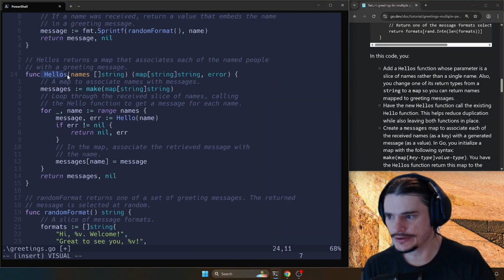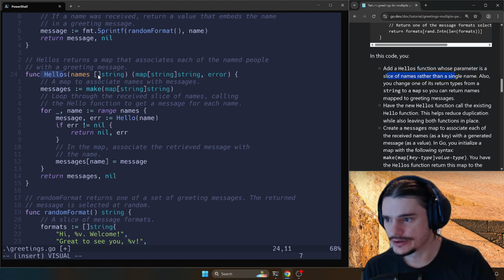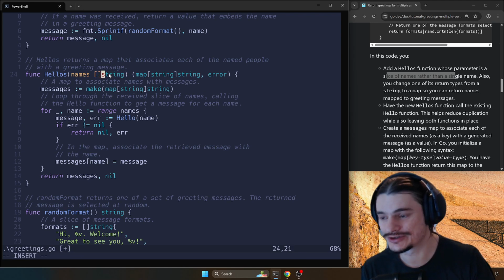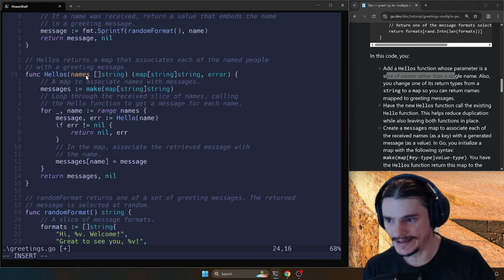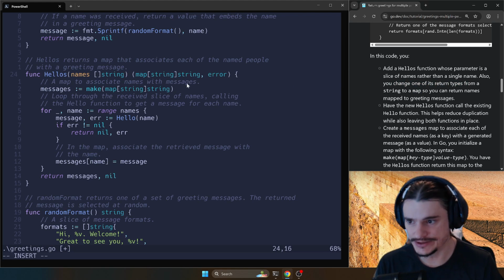Okay, so we add this hellos function here, whose parameter is a slice of names rather than a single name. So here we can see that we're bringing in names. We've got a slice, and then a slice of strings that we're calling names. Also, you change one of its return types from a string to a map. So you can return names mapped to greeting messages. So that's here.